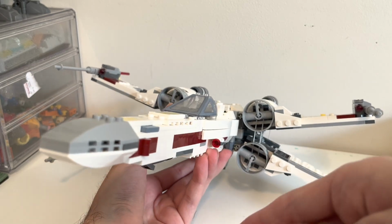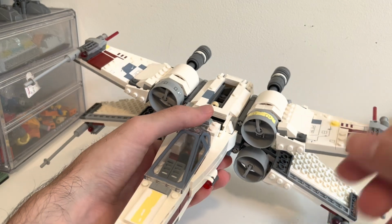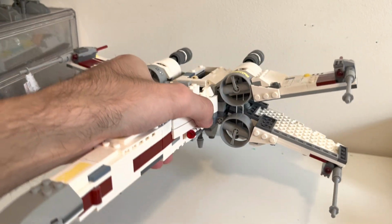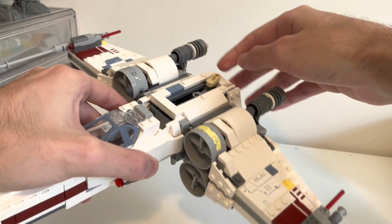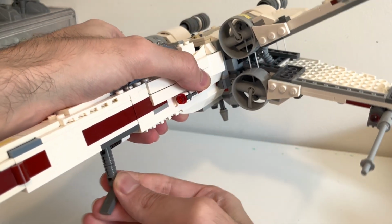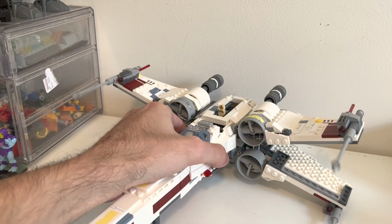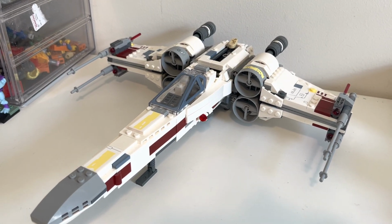This is how it looks in the attack mode. It's very iconic. There's actually 2 ways to close the wings. There's a pin on the bottom, which doesn't look the greatest when it's flying, but it's actually really useful for when you want to land the ship. And then if you want to just close it normally, you just push back this lever. But if you put the landing gear back down, and there's the pin, if you set it down with some force, it should close the wings. And then now it's back to landing mode, which I think is great.